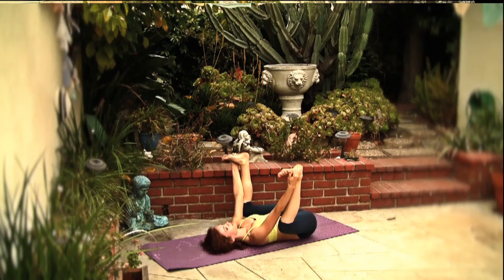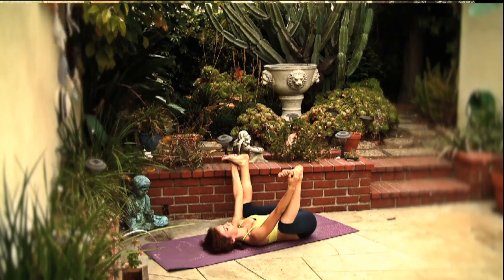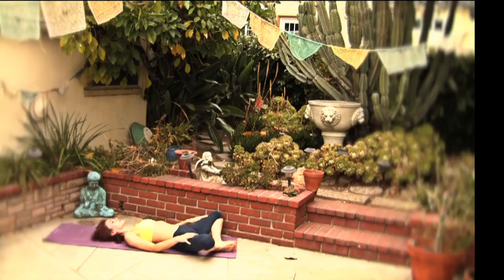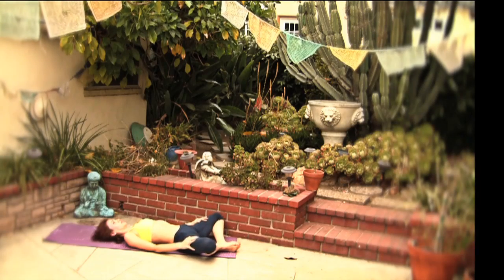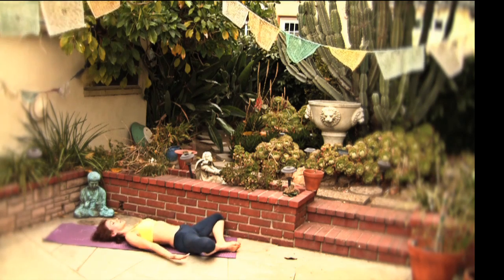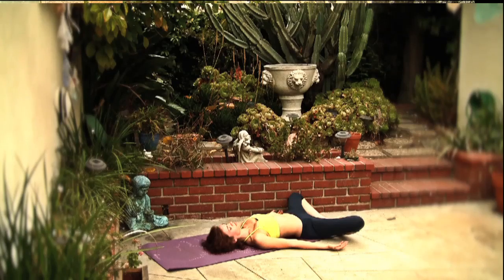And let's grab the outer edges of the feet here for a happy baby. Pressing the knees down, by the rib cage. Breathe into your lower back here. Let's bring the soles of the feet together. Lower your feet on the floor. Reclining butterfly pose. And you can bring the palms of the hands facing up, hands on the floor.